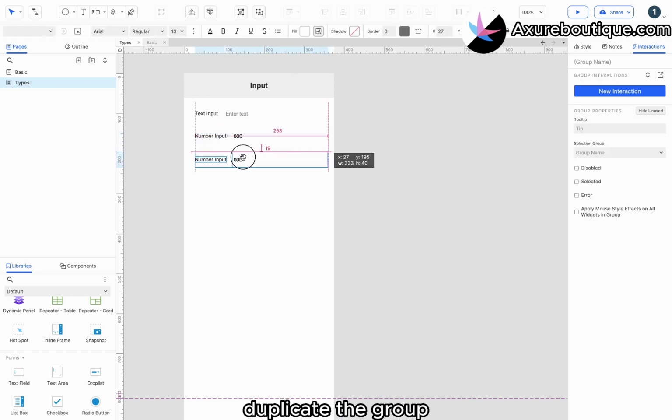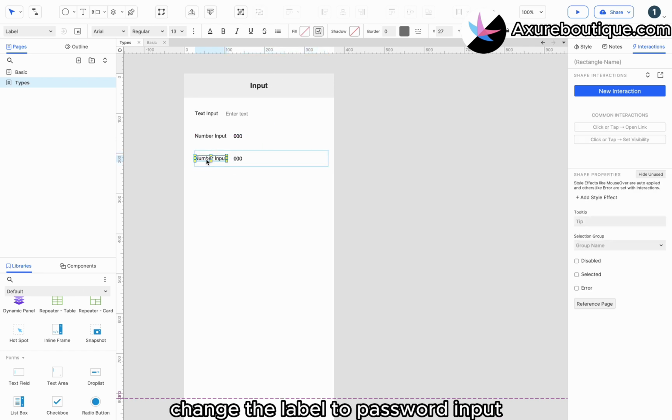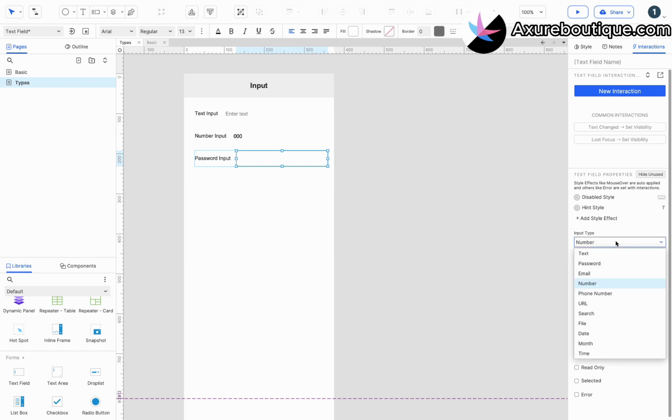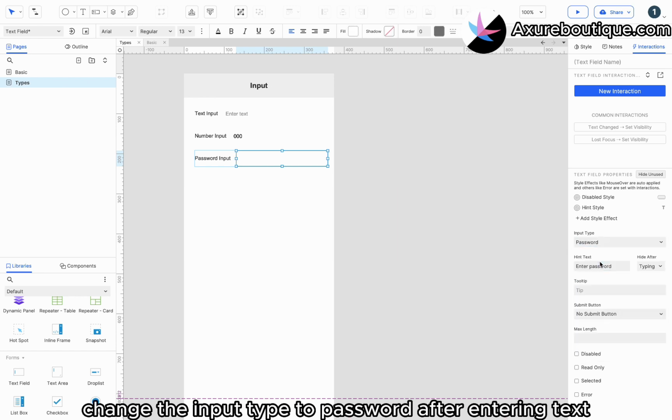Duplicate the group. Change the label to Password Input. Change the input type to Password.